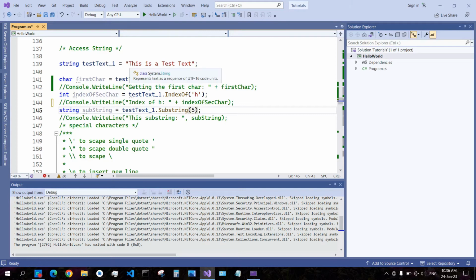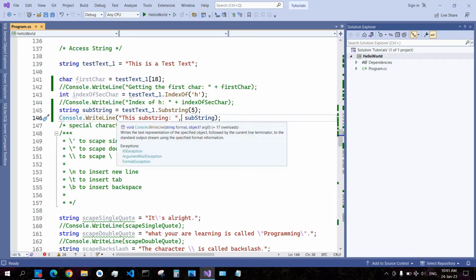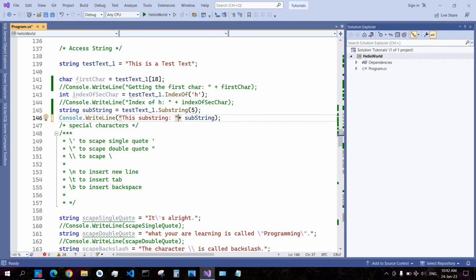So what is index 5? 0, 1, 2, 3, 4, 5 from I. There is a bug here. Cannot use such thing comma in console.writeLine. So we are concatenating here these two strings, the substring and this substring. I should say this is substring.